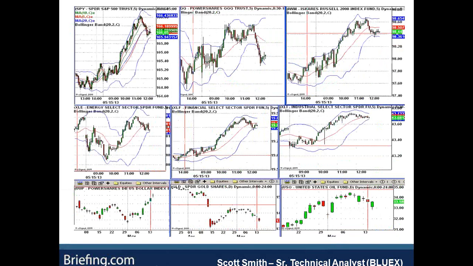Another screen that I look at is more along the lines of those sectors that I was telling you about. The top 3 is the SPY, the QQQ, and the IWM Russell. Obviously, I always want to know how they're doing, if they're above their morning ranges or below their morning ranges. These are 5-minute time frames. I want to see where they are according to the afternoon ranges and where they are going into the close. Below, I have 3 main sectors that I follow a lot, which are financials, energy, and industrials.